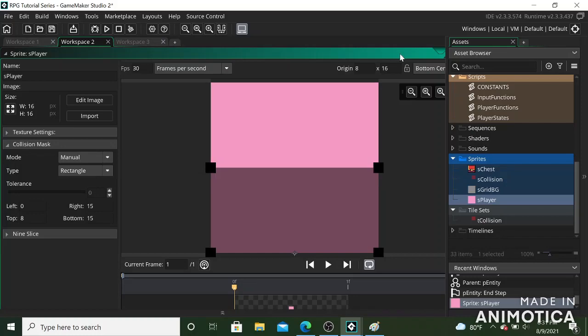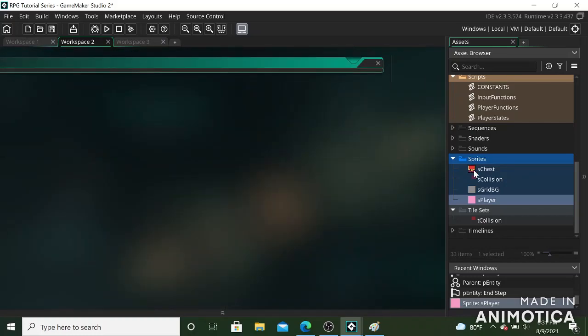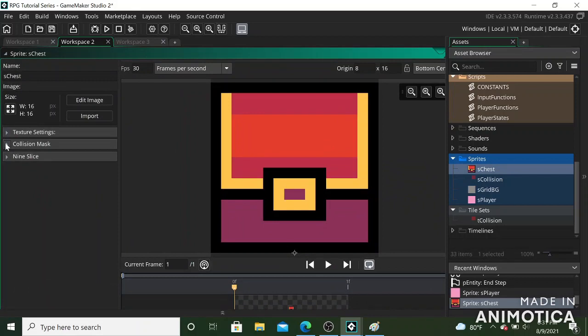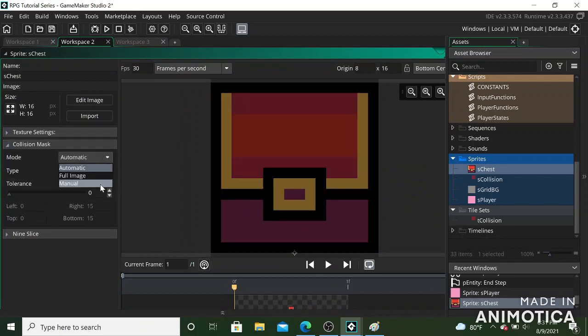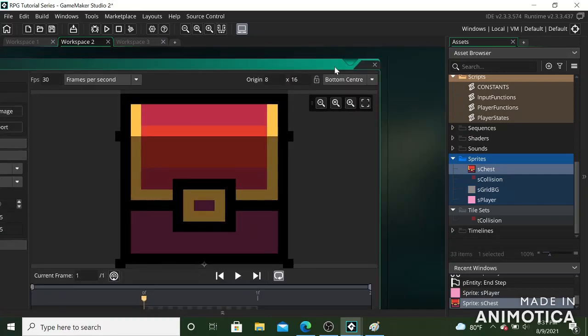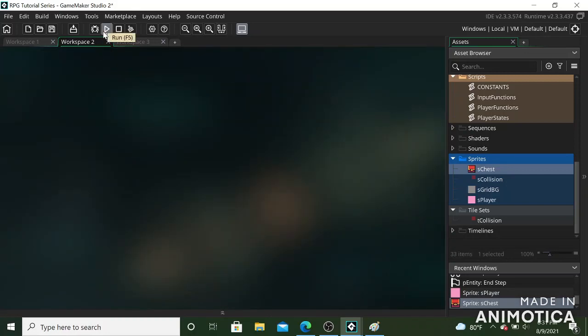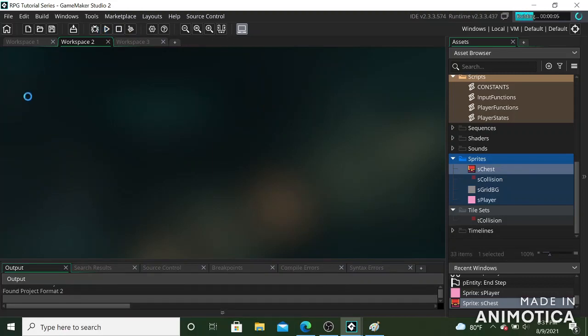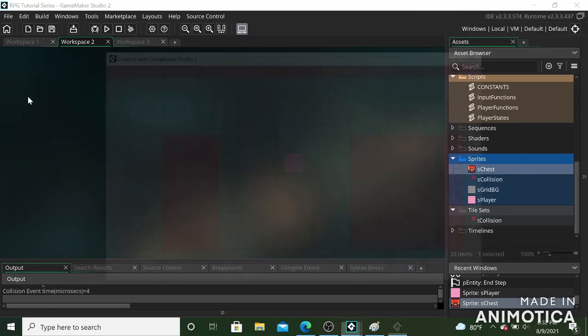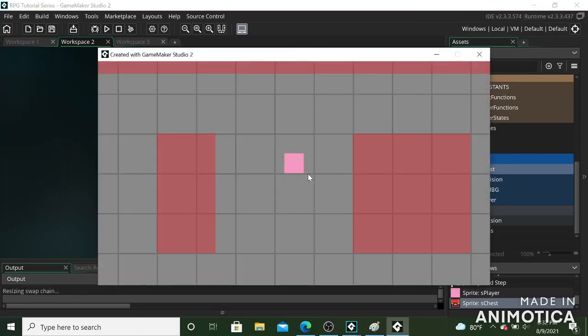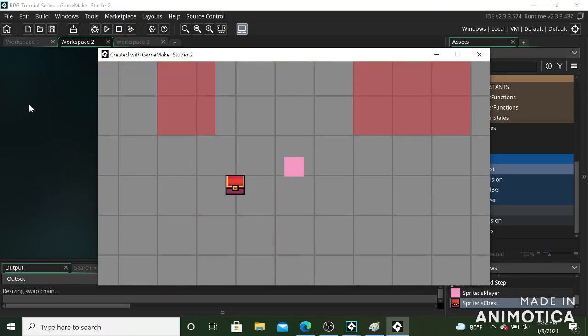So let's set this down to only be halfway on the player, and let's do something similar to our chest. We'll pull it down a little so you can get behind the chest a couple pixels. Well, maybe a little lower than that. Okay, so both of those have that update depth I did, where their depth will equal the negative value of their bbox bottom. So where the bottom of our sprite is where it's getting the depth.